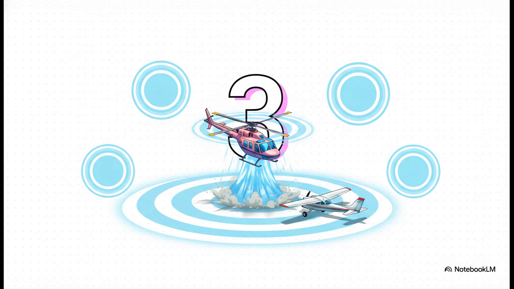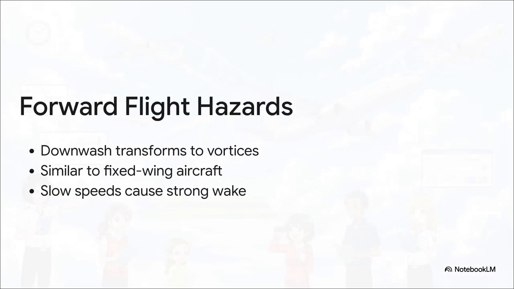That invisible column of air pounding the ground is definitely no joke for a light aircraft. But listen up, here's a major warning for you. When a helicopter transitions from a hover into forward flight, that downwash transforms. It morphs into a pair of high-speed trailing vortices, exactly like a fixed-wing airplane. And remember our heavy, clean, and slow rule from earlier? Because helicopters operate at exceptionally slow forward airspeeds compared to airliners, their trailing vortices are incredibly strong. Never, ever underestimate a helicopter's wake just because the aircraft is smaller than a jumbo jet.